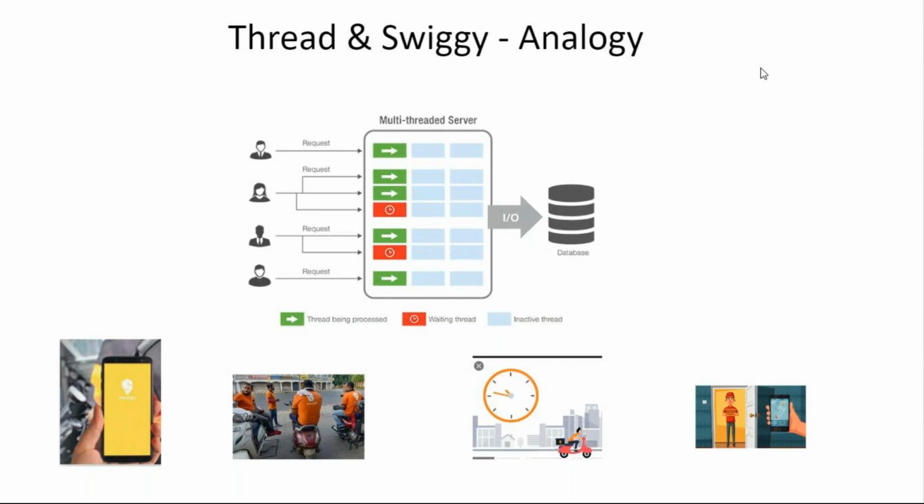Initially, the JVM will get started with the 20 threads. It will keep running. When it sees that the thread utilization is very, very high, a lot of requests are coming, then it will spin up additional 5 threads, 10 threads, 20 threads. From 20, it will go 25, 30, 40, 50, maximum up to 100 only, because you have given the maximum as 100. And again, if the server is not busy, when the application is not receiving a lot of requests, the server intelligently will shut down those additional threads to a minimum level of 20. So always it is going to be between 20 to 100, not more than 100 and not less than 20.